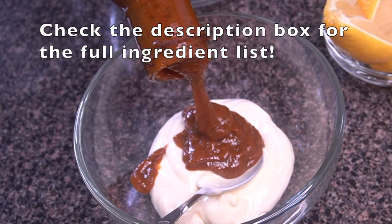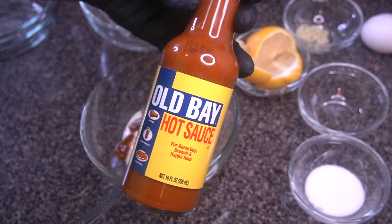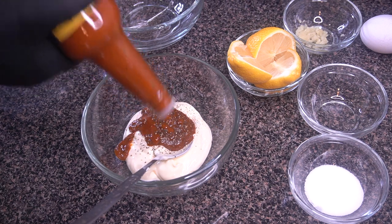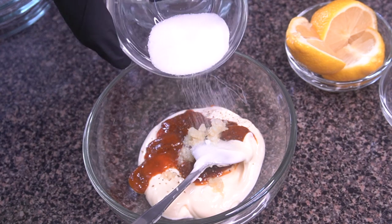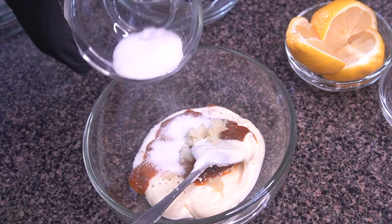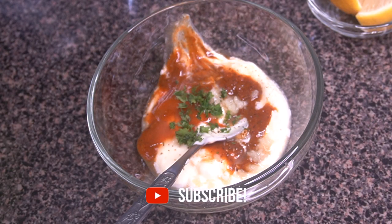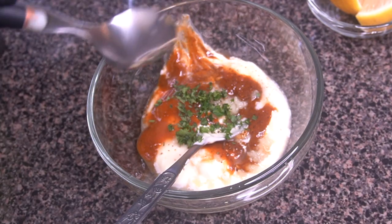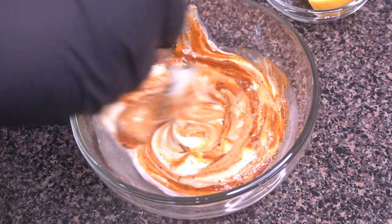After that I'm going in with a few cracks of fresh black pepper, then my favorite hot sauce — the Old Bay hot sauce. Definitely use this one if you have it, because the more seafood flavor you can add throughout every part of the dish, the better. Then I'm going in with some fresh minced garlic, about two to three cloves, a little bit of sugar to counteract all the spices, some fresh squeezed lemon for zip and brightness, and fresh parsley to also brighten it up.